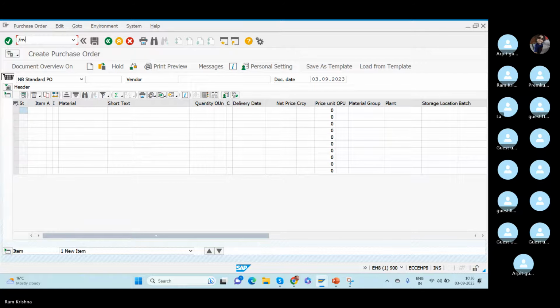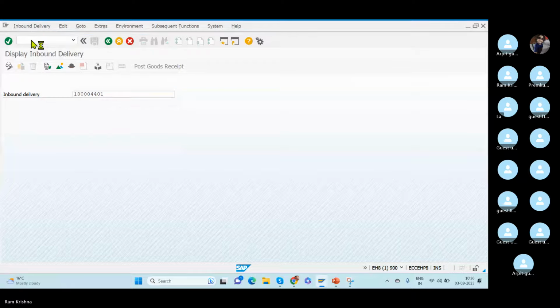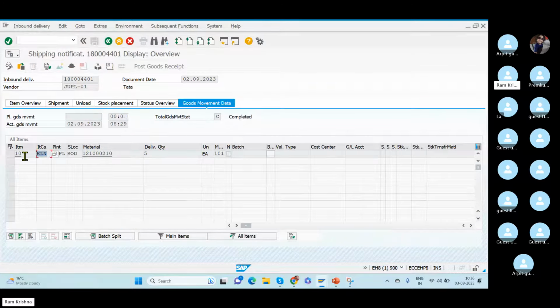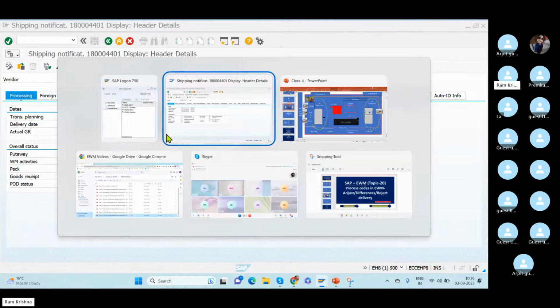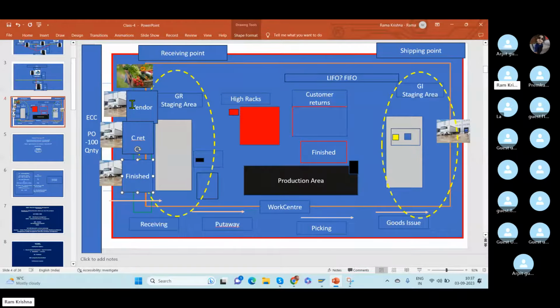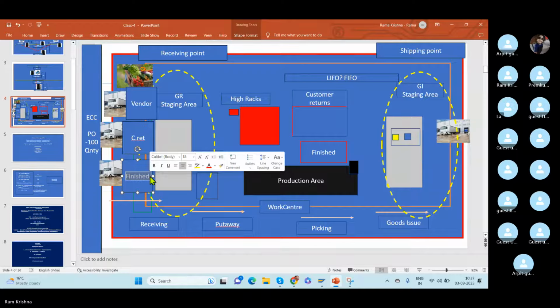The inbound delivery will be changing, right? Based on the document which you create, this item category, this document type, everything will be changing. Different document types will have different document header document type plus item type. So based on that, EWM will have different document types and item types. In the EWM, what document type will it create? What item types will it create? For this inbound, a different document type, different item type. For customer returns inbound, a different document type and different item type. For finished goods, a different document type and different item type will be there. Do you agree? Yes.